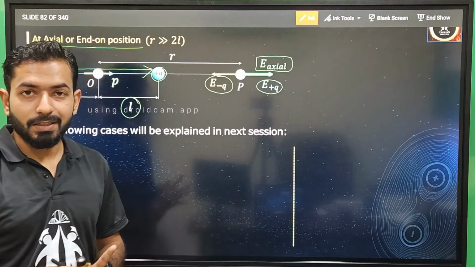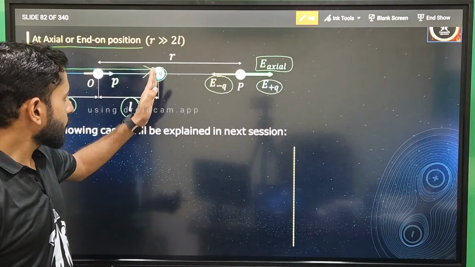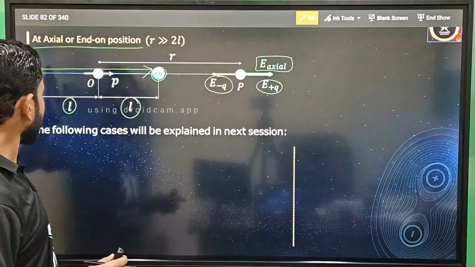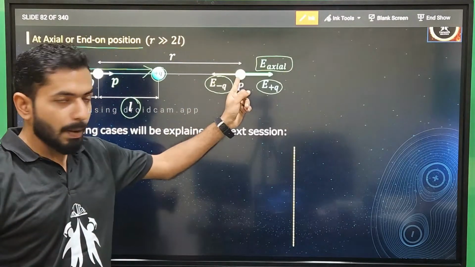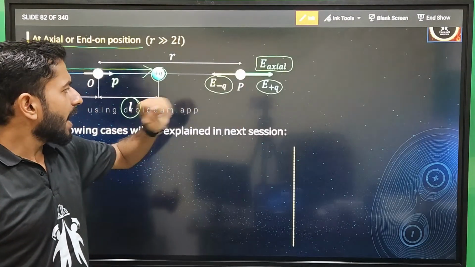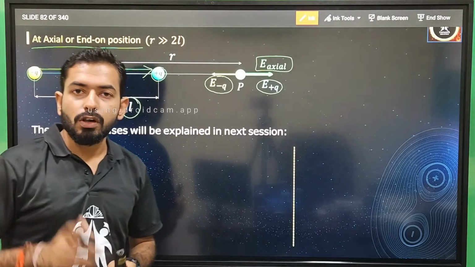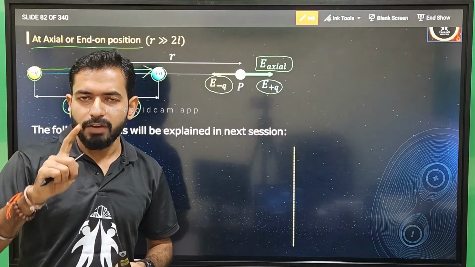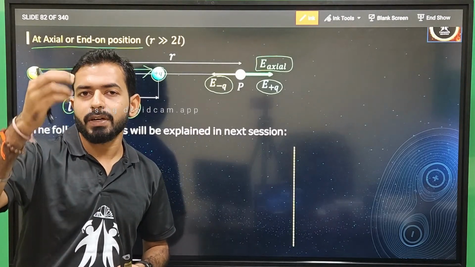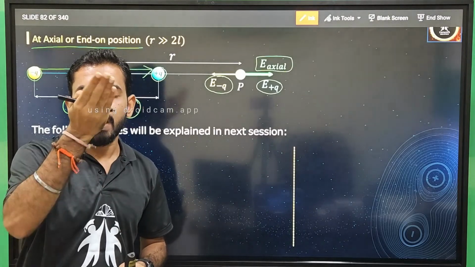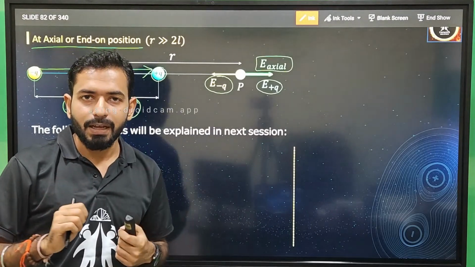Who will be in majority? This is a very important question. Either plus Q will be in majority or minus Q will be in majority. I am talking about the impact of the electric field that is coming here. I can simply say, because electric field is also inversely proportional to R square, if the radius is less, what will happen with the electric field? The electric field will be higher.